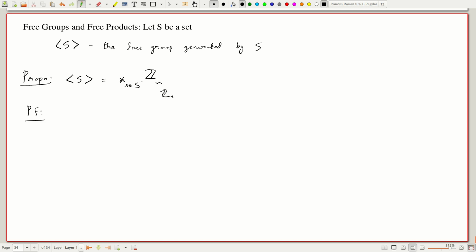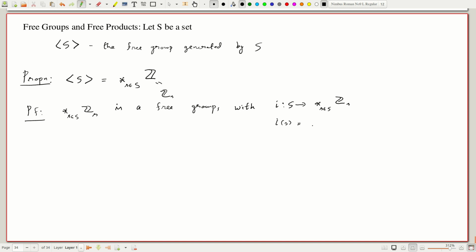So first of all, we have inclusions. Let's look at, firstly we'll see that the RHS, that is the free product star over S in S of Z_S, is the free group. The inclusion map will take S, so let me write its domain and codomain, S to this copy, the free product over s in S of Z_S.